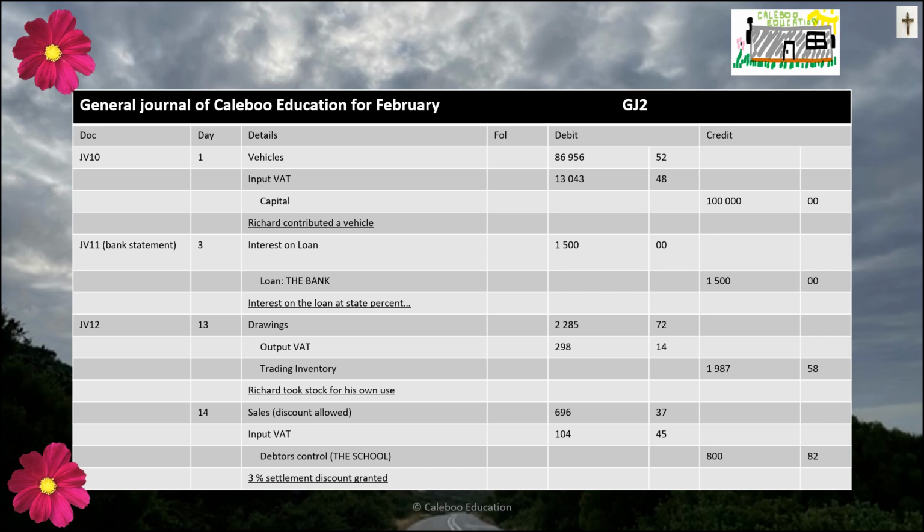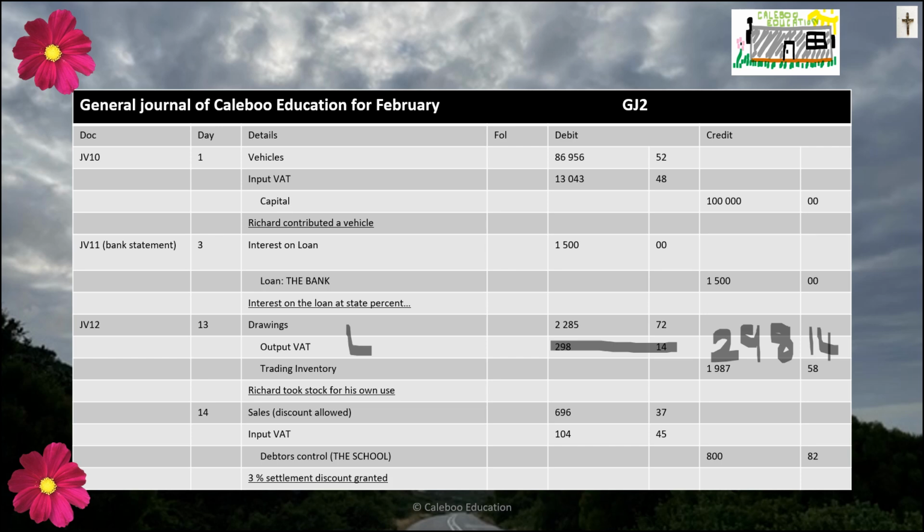Now what I have and what you have in front of you is just the completed journal with all the transactions put together. Remember, there was this error that I'm crossing out now. That amount should have been in the credit column, 298.14, because output VAT is a liability. Increase in liability, the rule says credit. Caleb pointed that out for us.